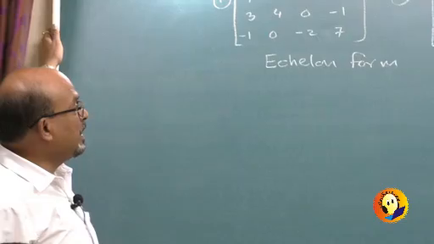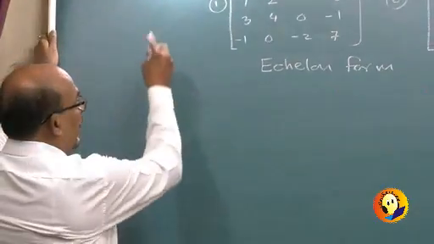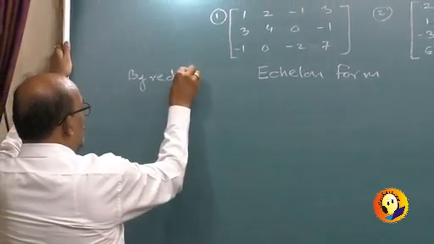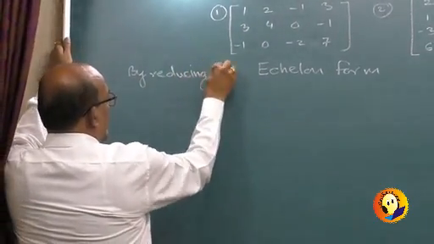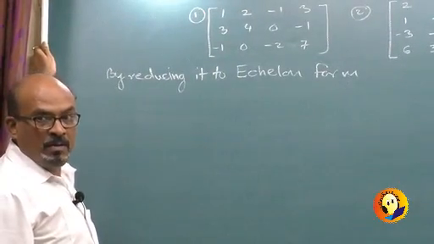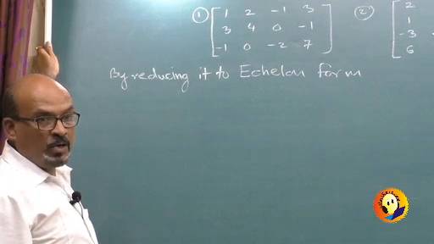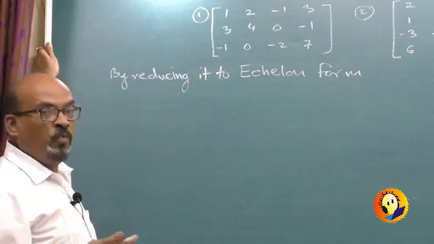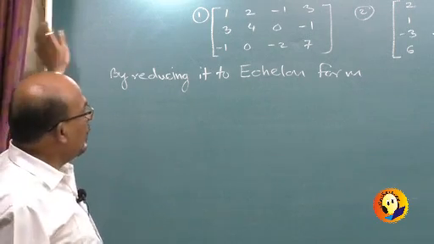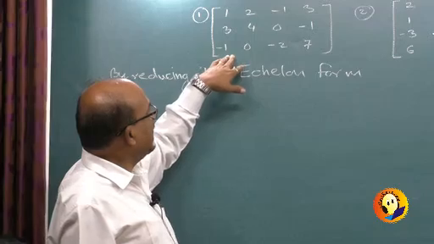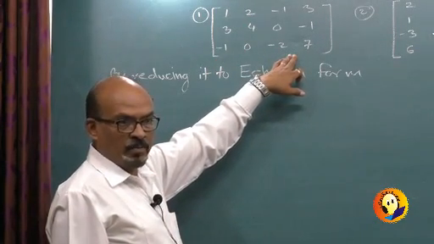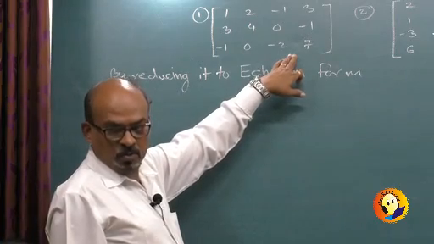The first method, they say find the rank of a matrix by reducing it to echelon form. Next time they will say find the rank by reducing it to normal form, and the two forms are different. The answer remains the same, right? And now here we will have as many as 4 3 by 3 determinants, right? Minors. So that is not possible for us to solve.